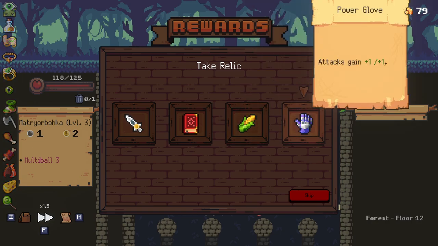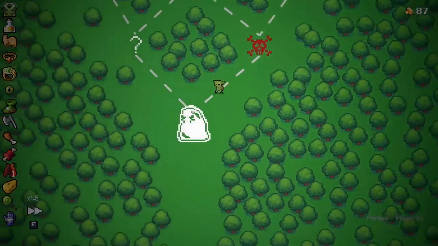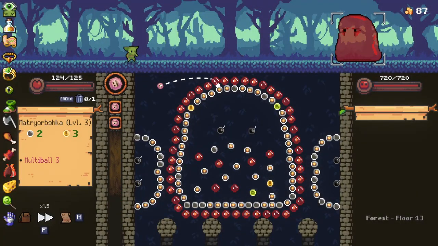Healing is nice, but I just said we needed power. The power glove is so bad. Go for coin. Well, I got a couple. It's fine. All right, slimy.